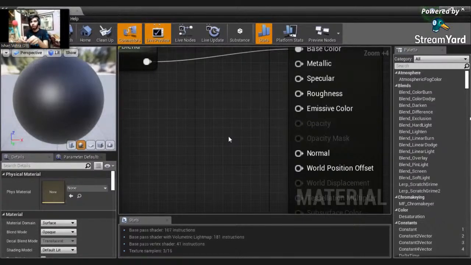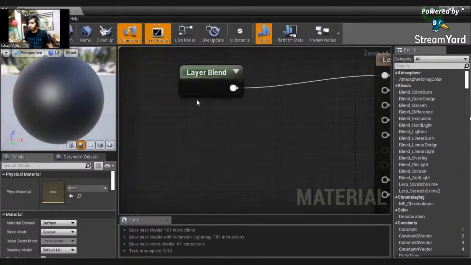I would give it a normal map, which would highlight the things that are on the top with blue, and the things that are under it with a lighter shade of blue. So what's on the top would be the darkest, and what's on the bottom would be the lightest blue. So that's how the normal map works.